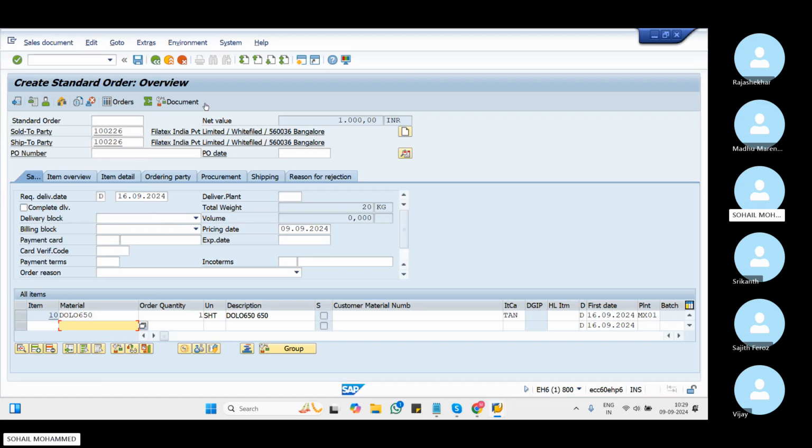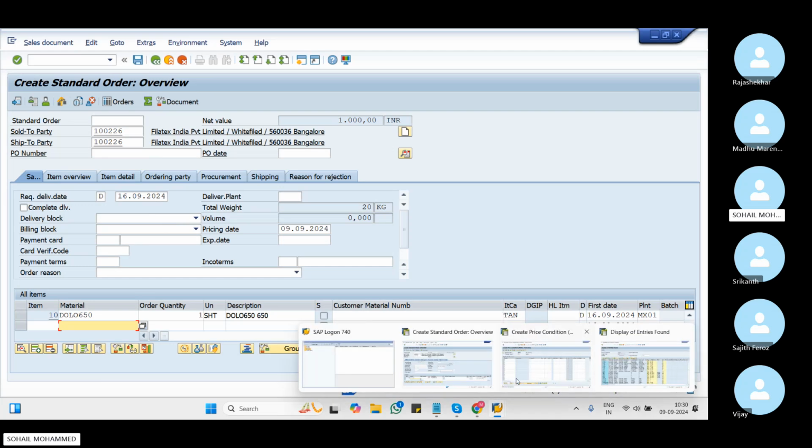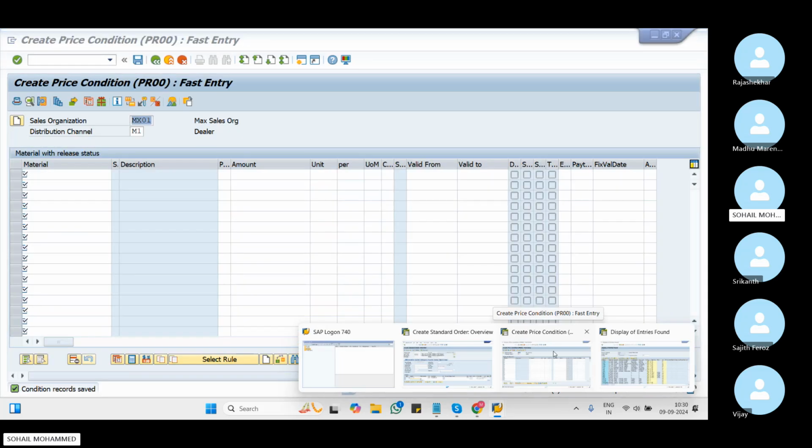Now we don't get any error. Okay, you can see, right? The item category is copying here. Our topic is item category determination, right? How is the item category copied into our sales document? Where are we assigning it, and by which components is the item category triggered here? We're going to discuss that today. The T code to determine item category is VOV4.